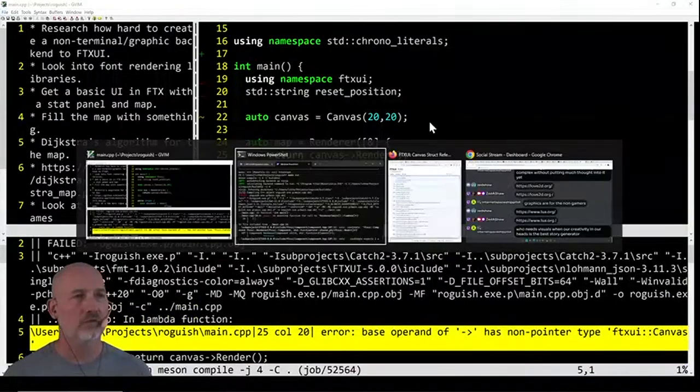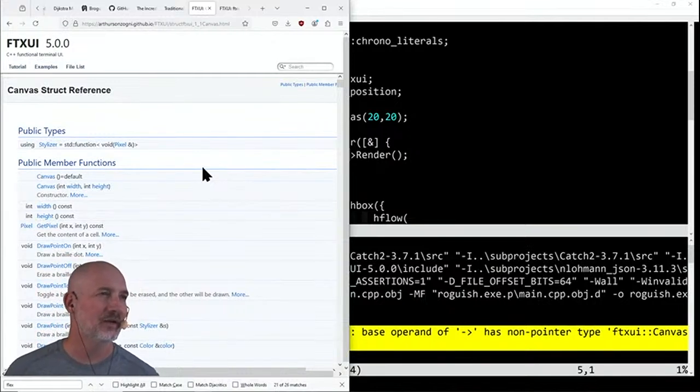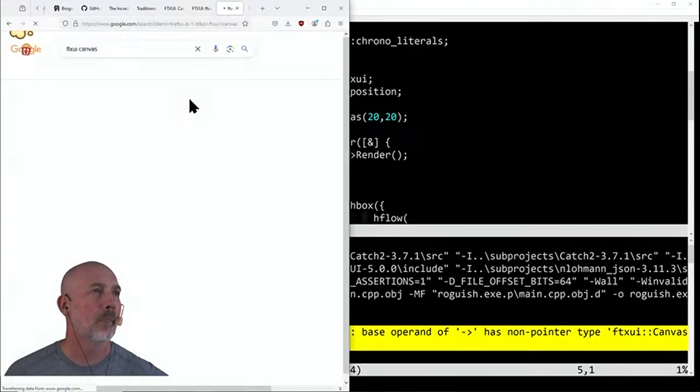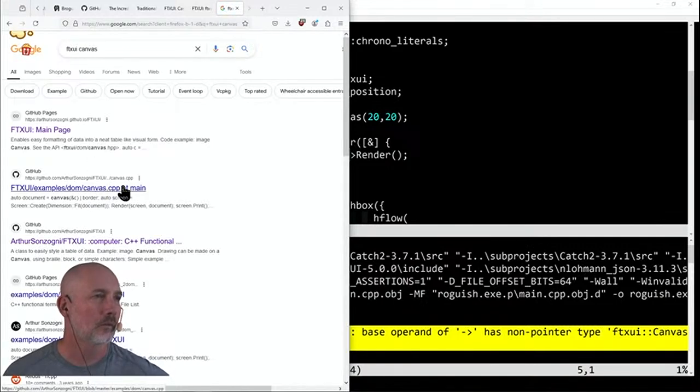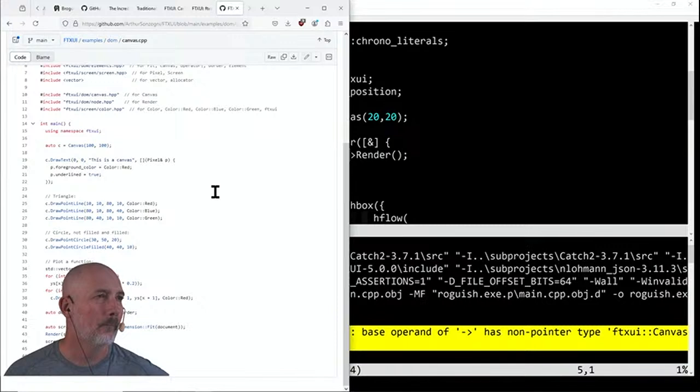Okay, so the canvas is something else that doesn't seem to actually work like everything else. All right, let me just... Okay, make a canvas.